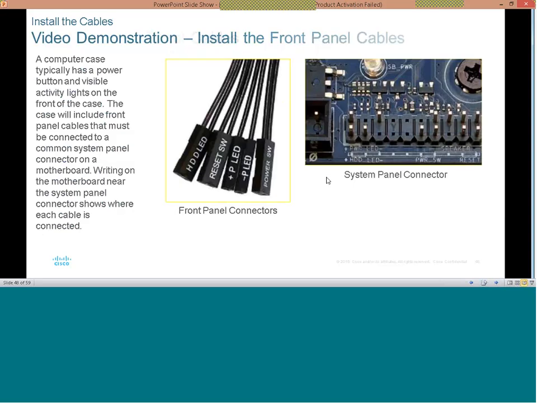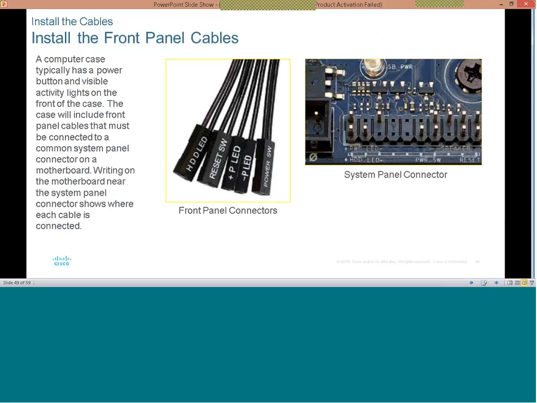So you can see what I'm saying here. This is what I was describing. You see here that you have the HDD LED, the reset switch, you have the power LED, and then this is for the positive and this is for negative, and then you have the power switch.